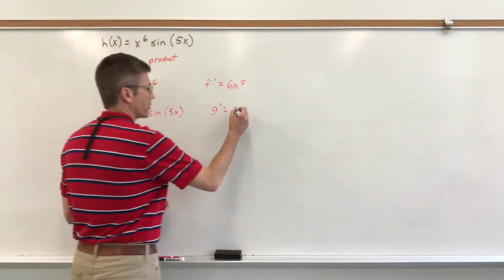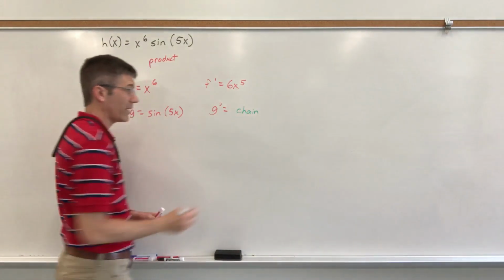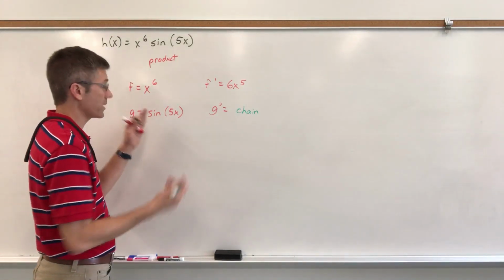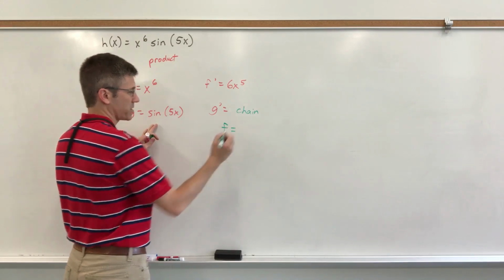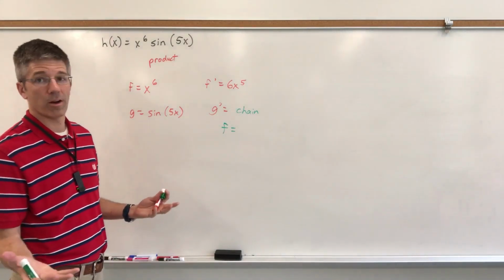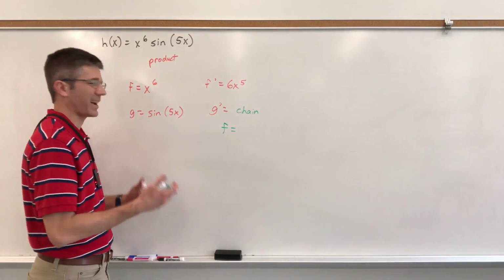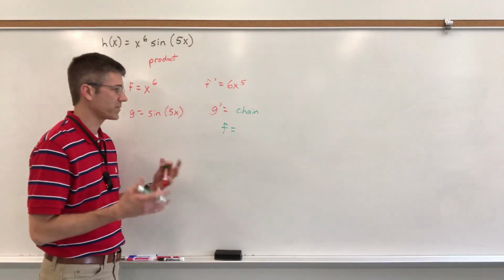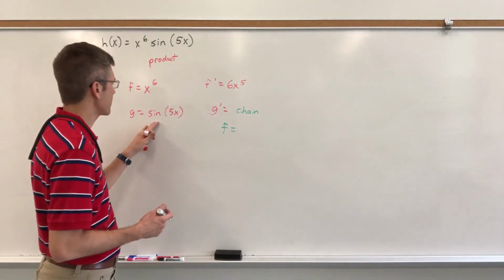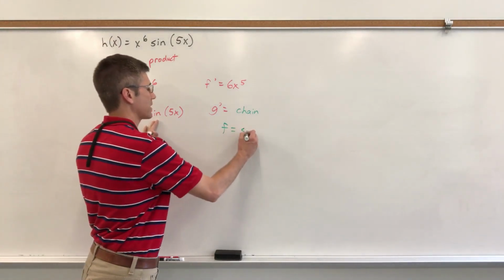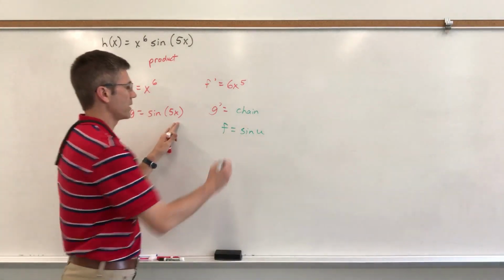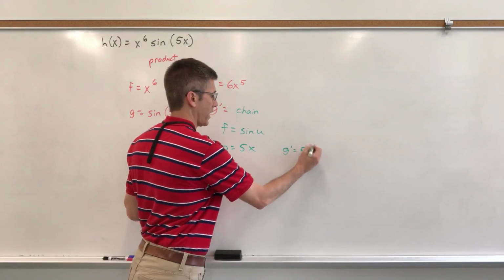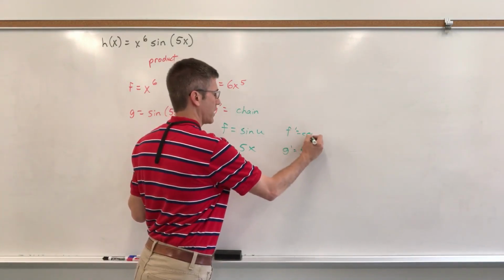So, chain rule. So now I've got a chain inside a product, and so I am going to figure out the biggest thing happening here, which of course is sine. I've switched colors here. Now a lot of this can happen in your head. Over time, you get the hang of the chain rule, and you're like, I don't need to write all that down. I can do f prime g and f g prime, and I can do all that stuff in my head. That was product I just said, not chain. But the biggest thing happening is sine of something, and then the thing I'm sining is 5x. So g prime is 5, and f prime is cosine of u.